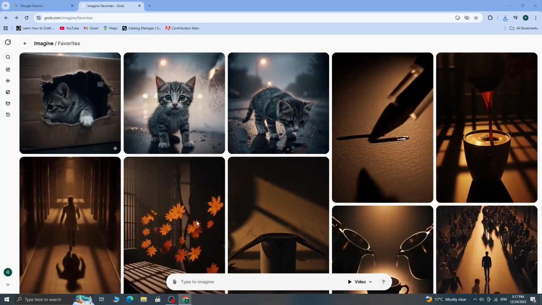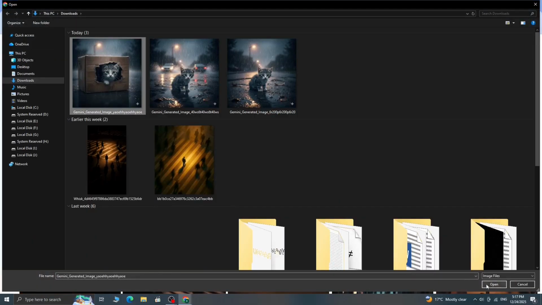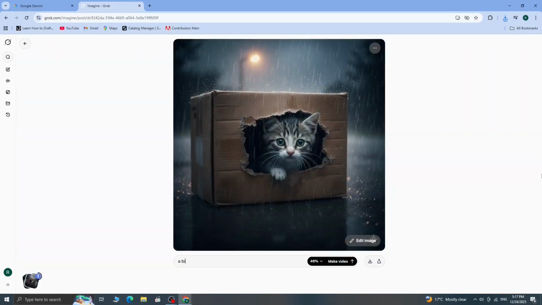For the fourth scene, I upload the same cardboard box image again and give a new prompt. A big cat's shadow looms over the box.